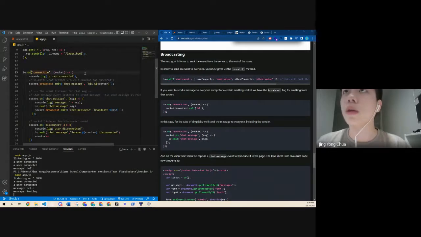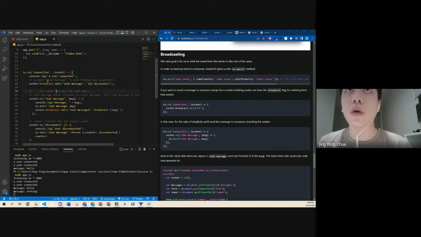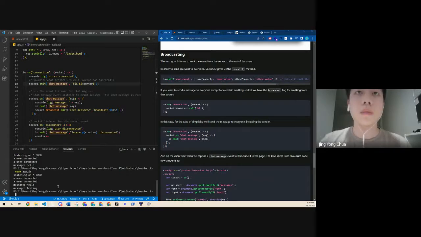So the moment you start the connection, instead of broadcast, we change this to emit instead. Let me try it out and I'll let you guys know if we should follow this as well. Basically remove the broadcast, save it, and let's try it again.